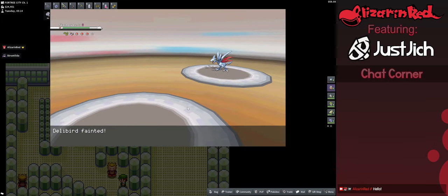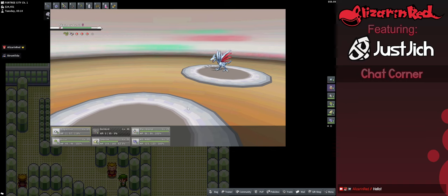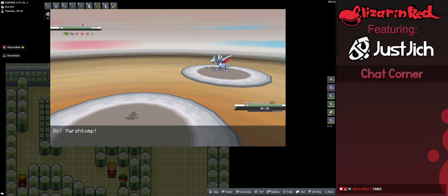I think for Hoenn, I've decided to use Walrein, Altaria, Hariyama, Claydol, Cacturne, and Seviper. Yeah, it's not a bad team. There's not a single starter in that list. SMH. Let me see. Marsh Stomp, what about you?